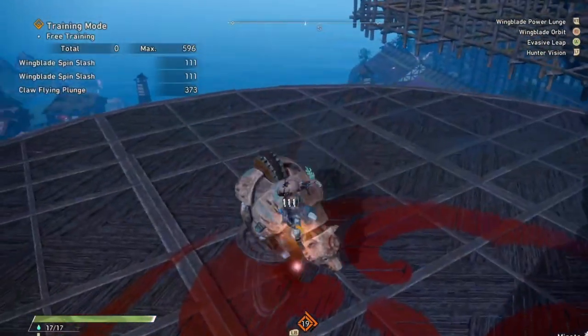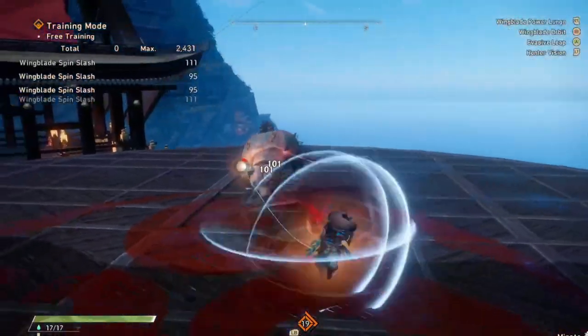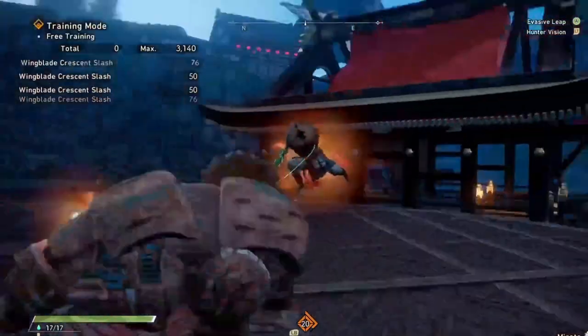Jump in, you just pull down and spam it. And then you already heard it's done right there, so you can just go into your heavy.